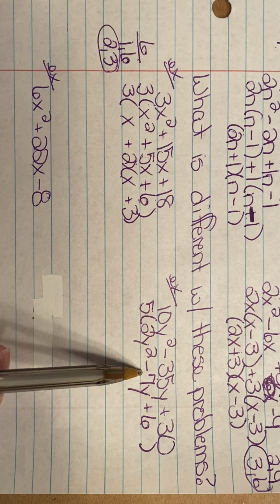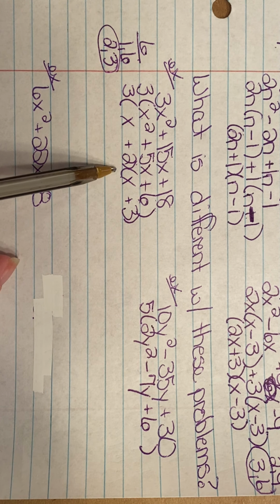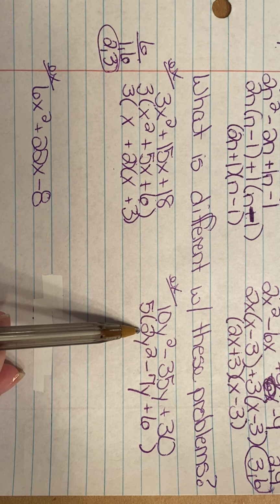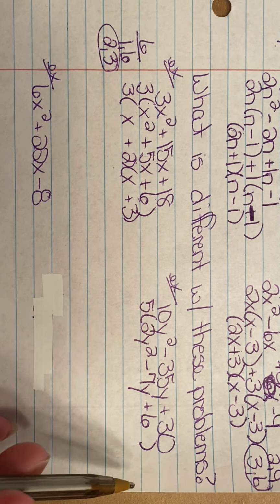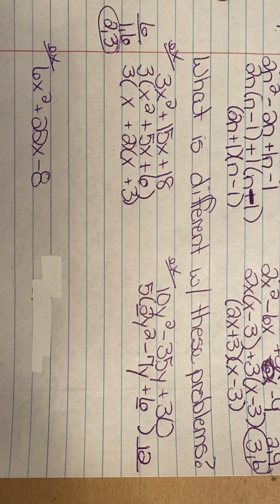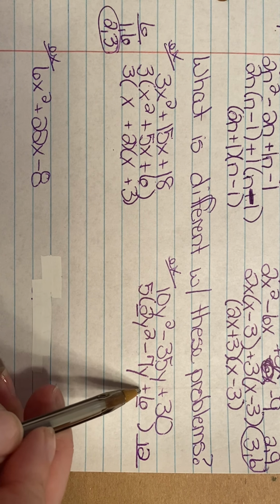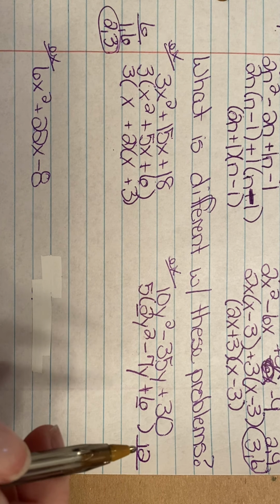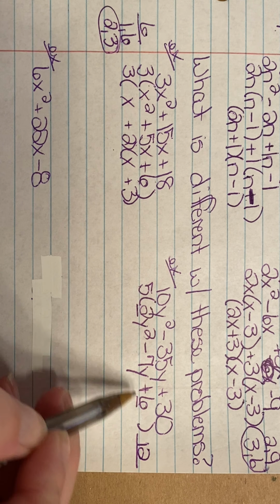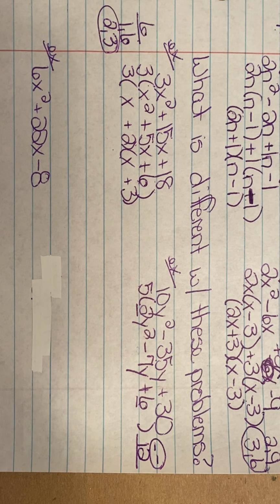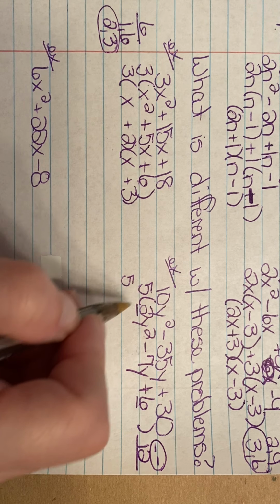Now, is this question like this, or is it like the ones we've been doing today? Hopefully, you just said the ones we've been doing today because the coefficient in front of the variable squared is greater than 1. So that means we have to multiply the 6 and the 2, and that's what we get to find the factors of. Also, you need to look and see it's positive here, but it's negative here. So that means what do I multiply to get positives? It's either going to be positive, positive, which won't work for this, or negative, negative. So I know I'm going to have two negative answers. 5's going to drop down.